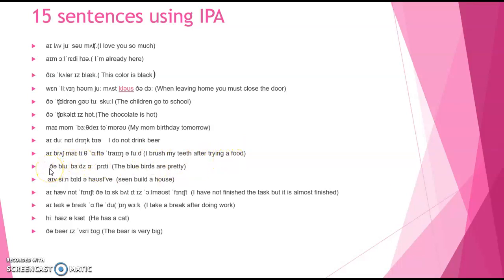Next, the blue birds are pretty. Sin builds a house.